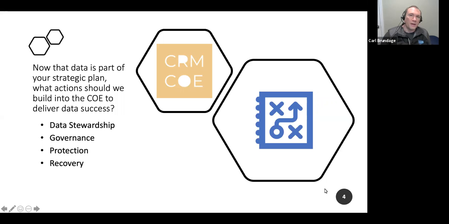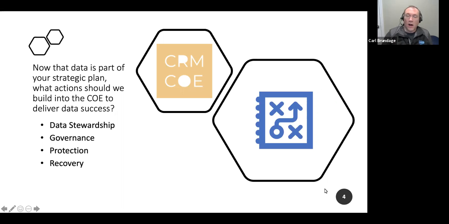The second aspect is to think about data stewardship. Now, this is more the tactical role, those activities that people will do to adhere to governance. So things like data quality monitoring, the data workflow. And what's interesting is the stewardship aspect is not necessarily embedded in the COE. You really want that as part of the teams that are using the systems, but you need to think about who are going to be your data stewards, who's going to be carrying out the day-to-day activities necessary to maintain data.